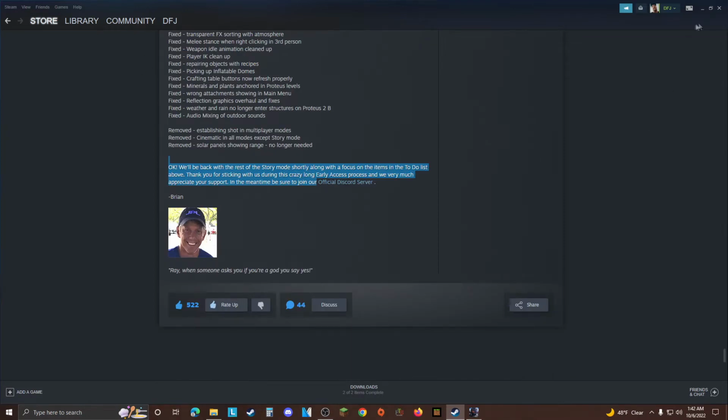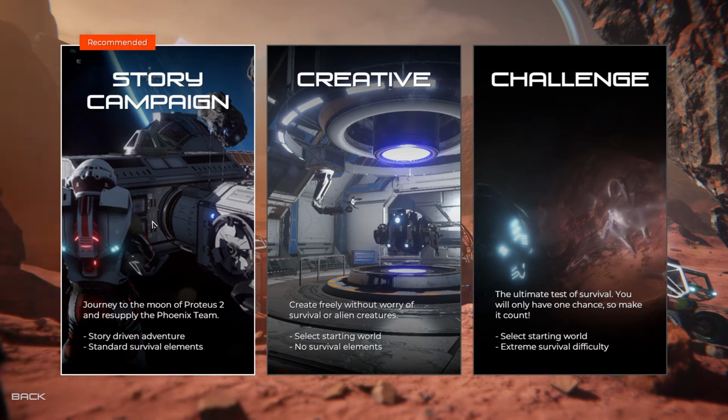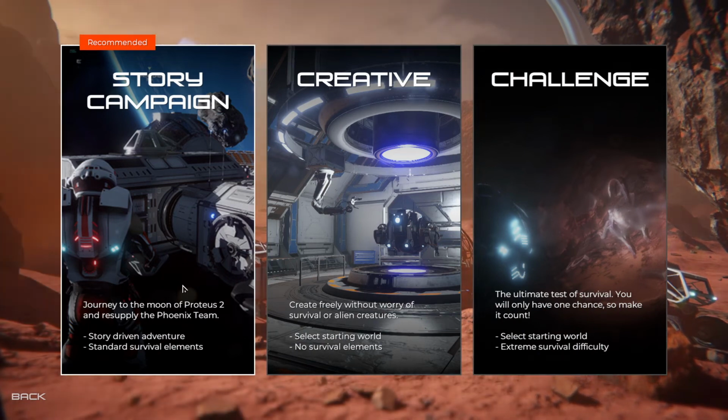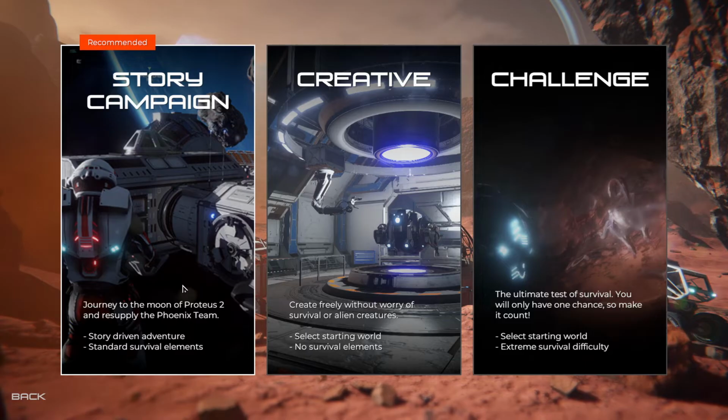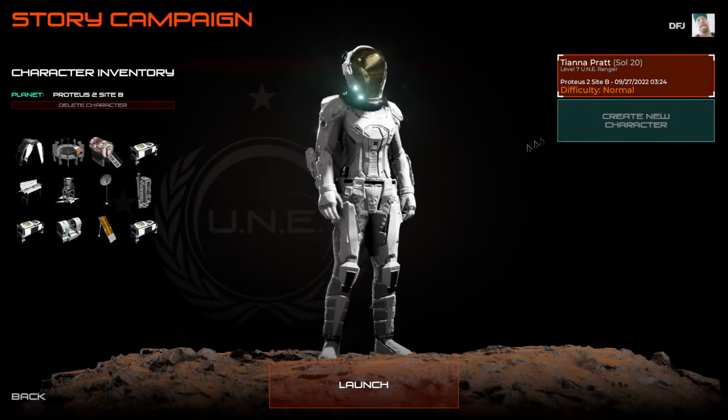All right, let's go ahead and get into this, and let's see what we can do here. Again, this is single player. We're going to do the story campaign, so I think that's what we're going to start with. And again, we probably will have to start over again. Ooh, hey, look at that new animation. All right. Well, maybe not.